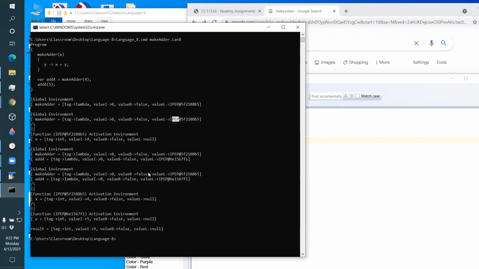Let me see if you can. Yeah, you can't see inside of the IP-EP pair. I haven't been able to figure out a way for you to see inside of them.